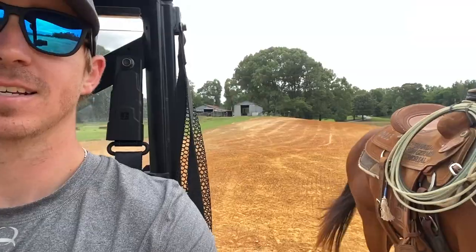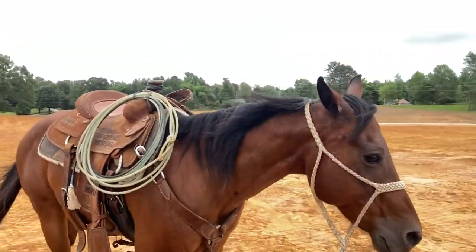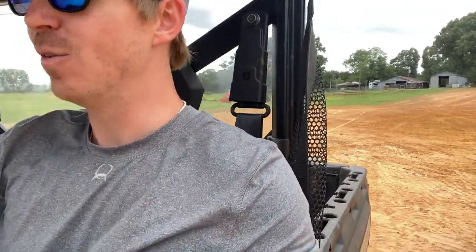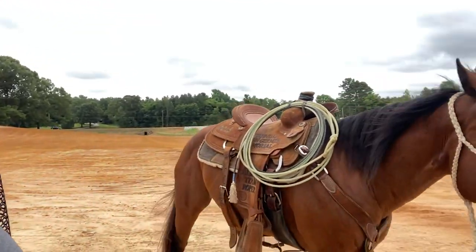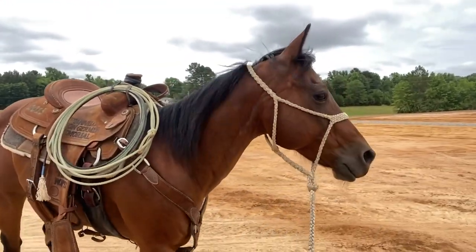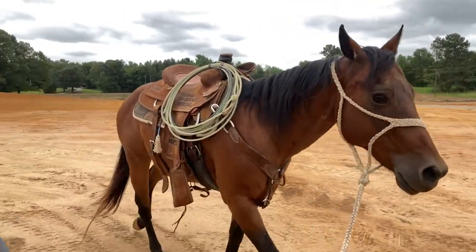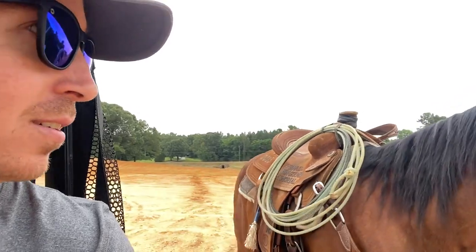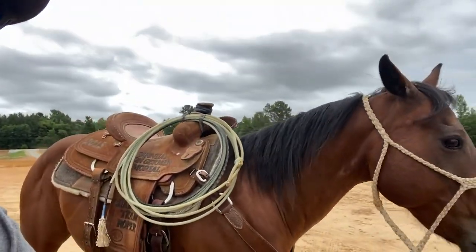Where are you headed? So I forgot to mention why we're even out here today. Even though we don't have any fences or anything, we still have the actual arena pad. That's really all you need when you have a machine to pull. And so, yeah, we're gonna get it. It's overcast today. It's like 80 degrees. It's crazy hot here lately, so today's actually a pretty nice day, so we're gonna get it in.